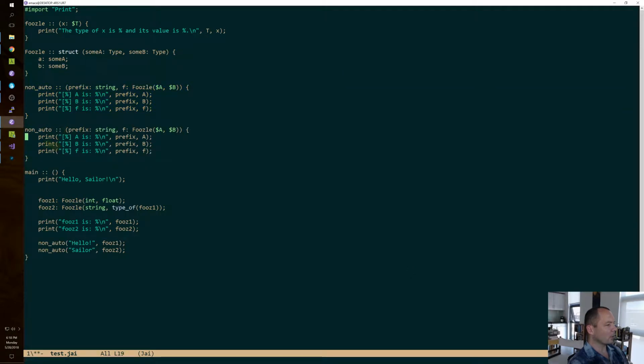So now we're going to go yes auto, and it's the same thing except we're getting rid of the A and B. This should work too because, I mean, unless I screwed something up real bad, we're still in the realm of things that should work.